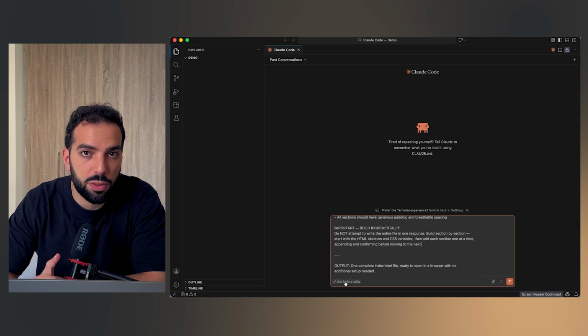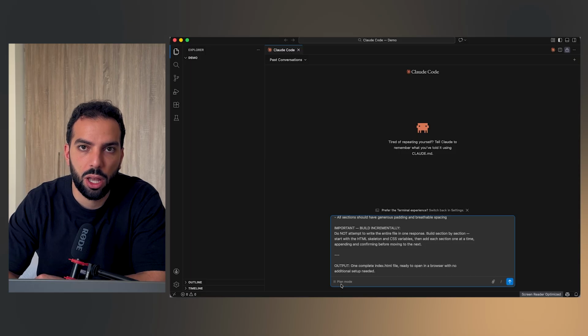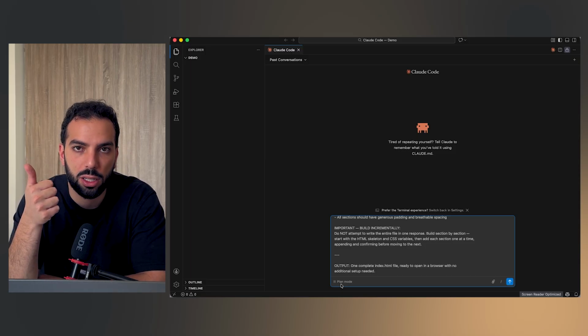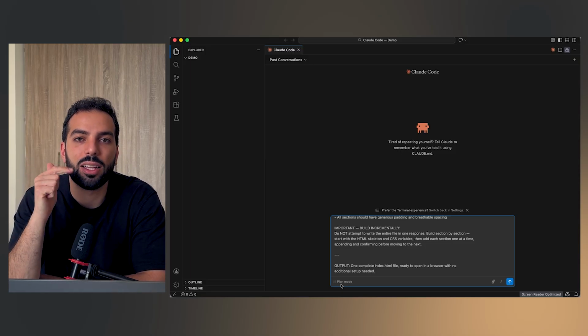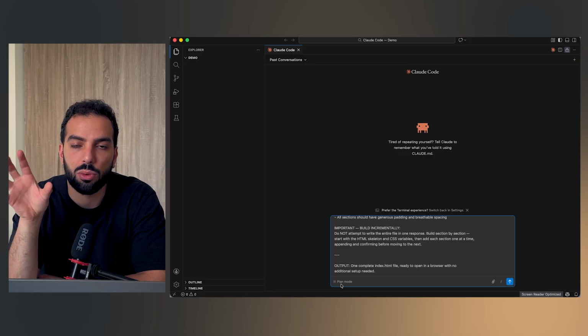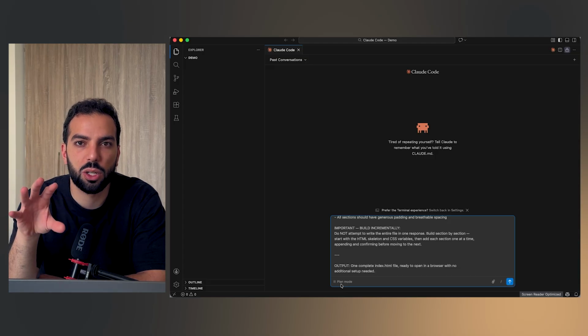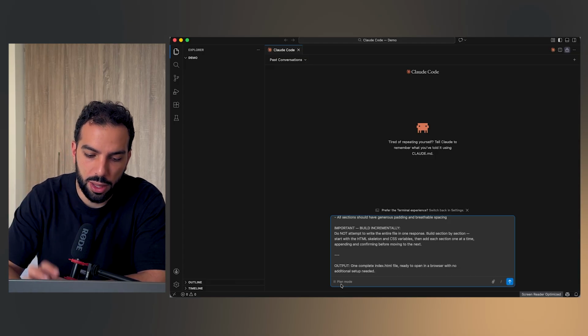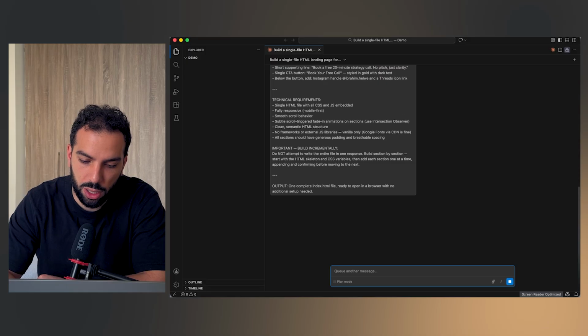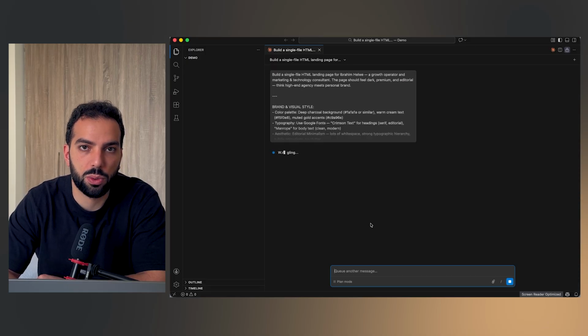Before I start, I want to make sure that it's put in plan mode. Make sure when you're first prompting Claude Code, it goes into plan mode first, because it will create a more clearly structured plan, and it will also use fewer credits when it refers to that plan, rather than having to go through all the information from scratch every single time, similar to what an MD file does. So this is what you want to do first: put it in plan mode, hit enter, and then it will go and do its thing. And once it's finished planning, we'll go through that now.